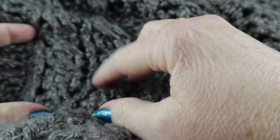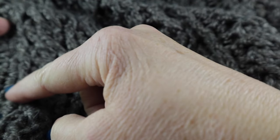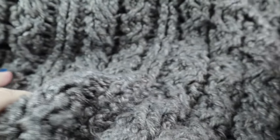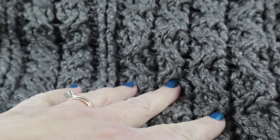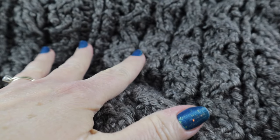And again, this is all symmetrical. 1 of the post stitches, and then a 4-post cable, and then a post stitch, and then we're at the end of the row. So I just wanted to give you a picture of that, because otherwise all this crossing here and there and not here and not there is going to just sound like a bunch of gibberish. But this is the foundation row that we're going to be working for these cables.